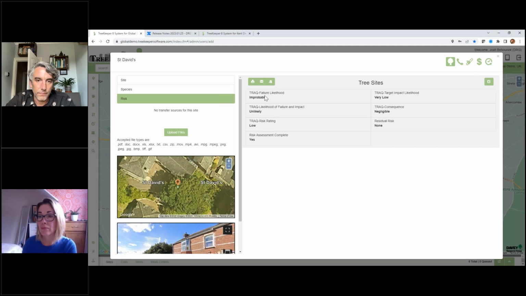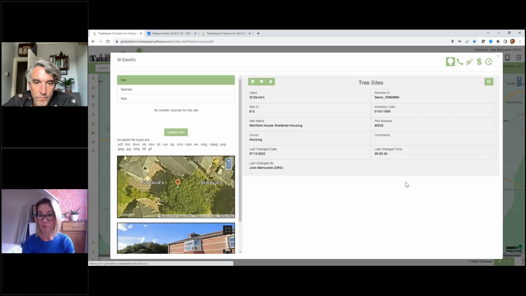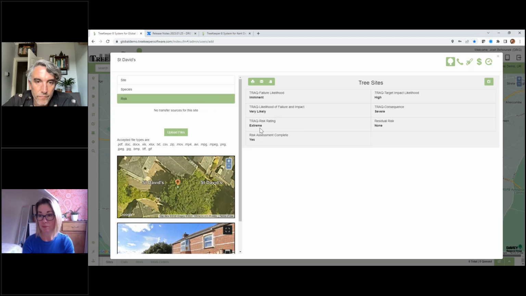And we can even build in the logic that goes with those different systems. So right now we have it give this kind of compilation rating by editing these data fields. So if I was to edit these data fields here, it will change the risk rating. So if I go in here now, you can see it changed that risk rating without me doing it. So it's using the logic of the methodology.